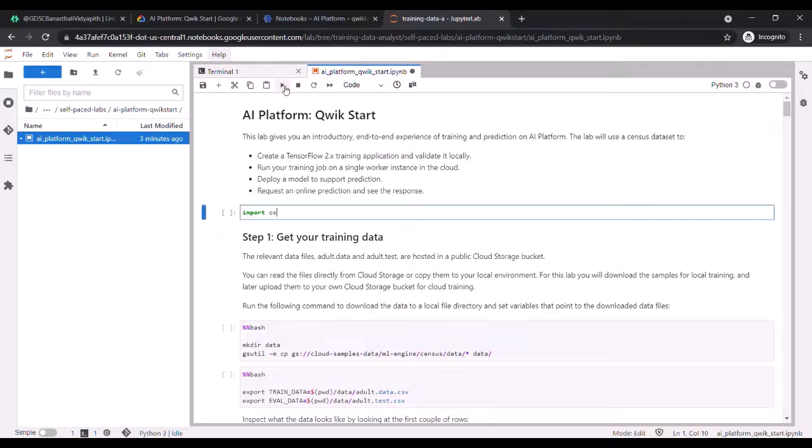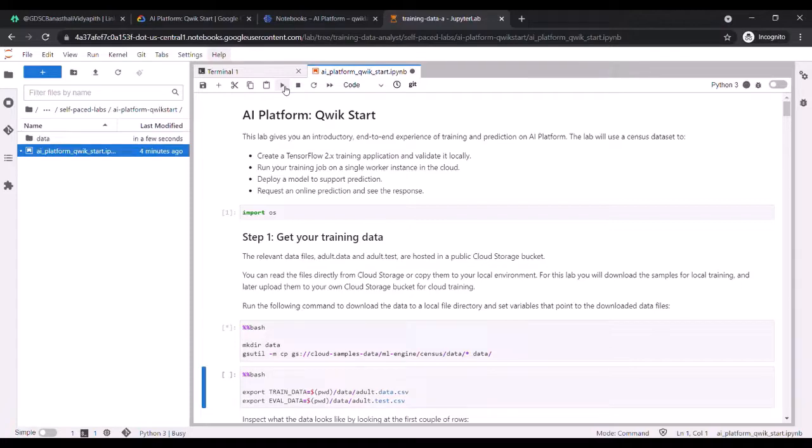So we need to run the selected cells one by one. That means you need to run here, and when the completion happens, you need to wait for some time for the process to get completed. So we are going to move on step by step. We are done. Wait for 2 seconds at least for the data to get processed and give its output, and then we can move further. Then we'll move ahead.